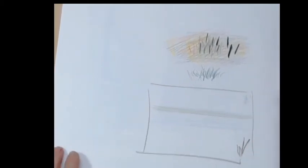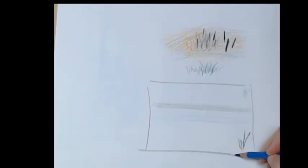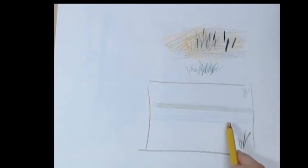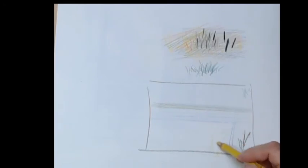But we're concentrating on what's going on in the foreground, and I'm just picking up any pencil, actually. The pencils from yesterday are still lying around. The front grasses, depending on where the camera is, they can go even higher than that lake, because if we're coming in from a low angle, we'll see those grasses. And they would also be coming up from the bottom. So don't be afraid of having them go out the edge of the picture.